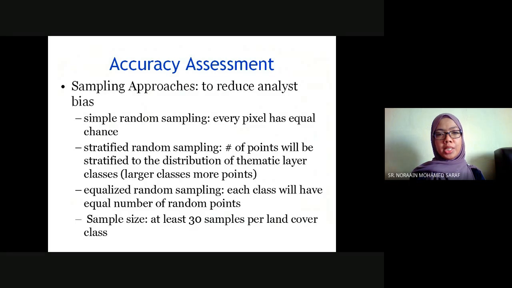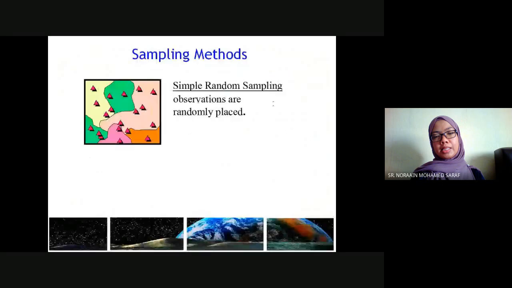And then equalized random sampling. Each class will have an equal number of random points. Let's say a sample size of at least 30 samples per land cover class. Okay, simple random sampling. Observations are randomly placed on the entire classification map.